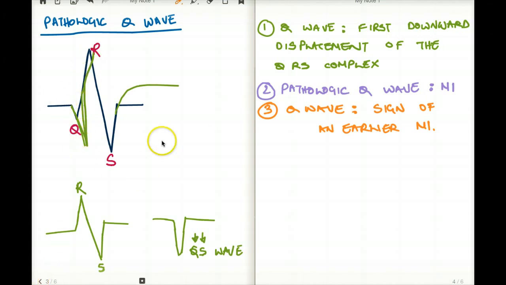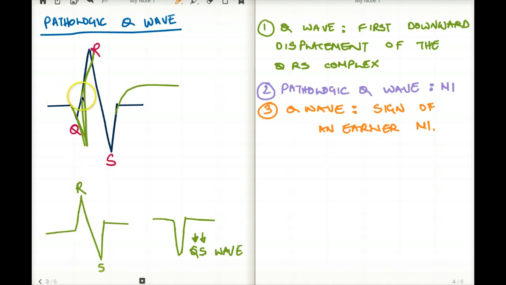Now, my next question to you is, once a person develops Q wave, does it ever go away from the EKG? Well, let's say you have a patient who's going through an MI and the person developed Q wave, but you get to catch it early on. You reperfuse the patient, and the patient does not have that much damage to the electrical activity of the heart, and you can get rid of that Q wave. Yes, so it is possible to get rid of the Q wave if you reperfuse the patient very, very early on in the MI.